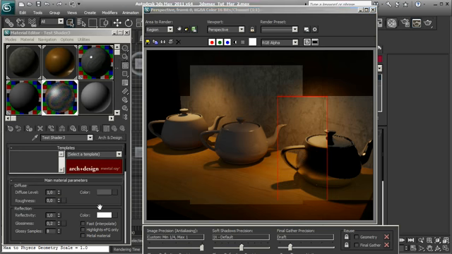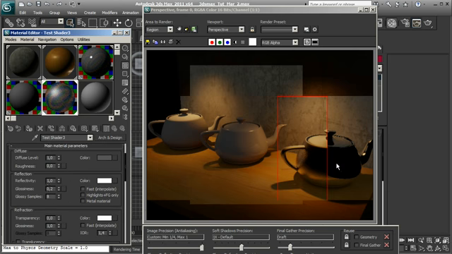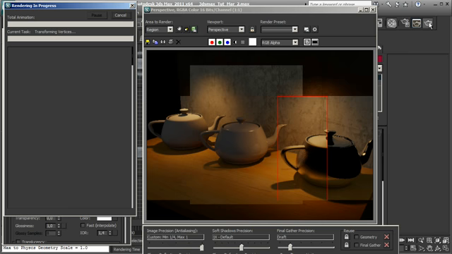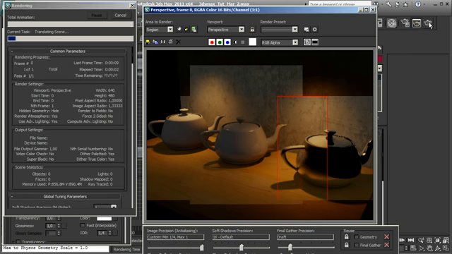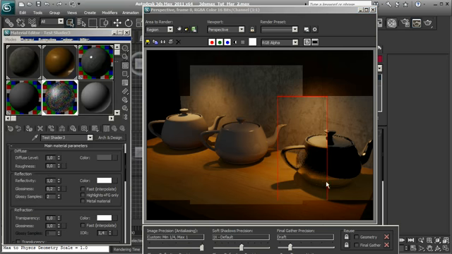An interesting stuff is that you see that now we have a lot of dots there. You can see a really grainy stuff, and we can control the quality of the glossiness, so the quantity of grain, using the glossy samples. If we try to use, for example, 2, we'll obtain a faster rendering, but we'll also have a really high presence of grain over the surface. You see that now it's really visible.